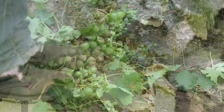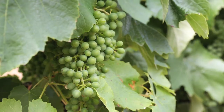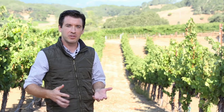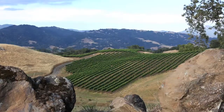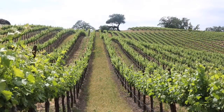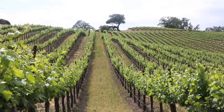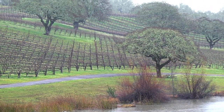Cluster counting pre-veraison, before the grapes turn purple, allows us to set the pace for the rest of the season. You may notice that the only thing green are the vines — all the grasses on the hillsides are, by this point of the summer, very dry. Most successful vineyard areas are in maritime or Mediterranean climates with wet, rainy winters and dry, warm summers. We want water stored in the soils over winter to carry the vine through summer, but during summer we really want dry conditions.